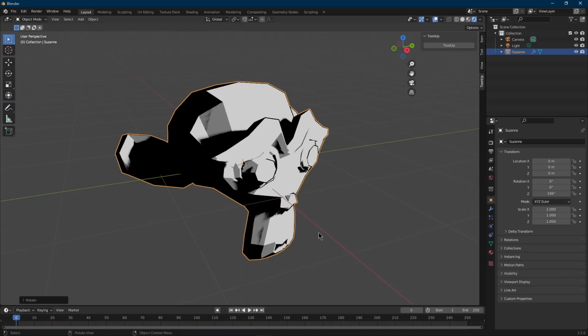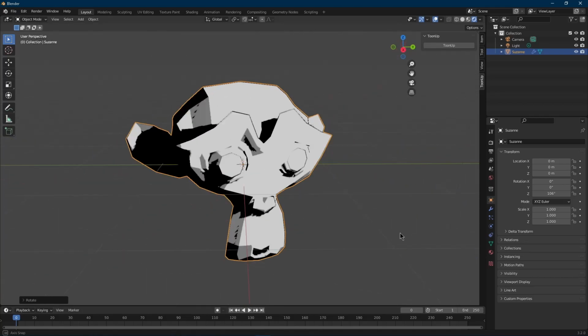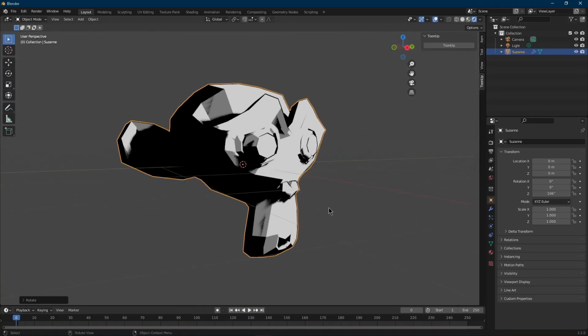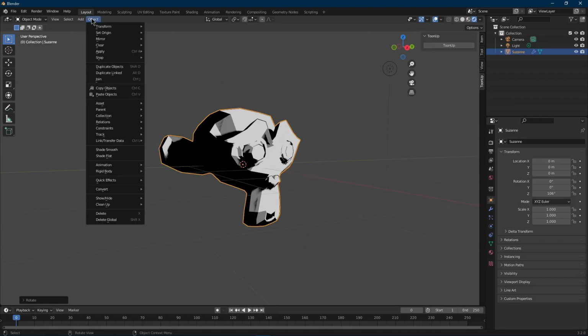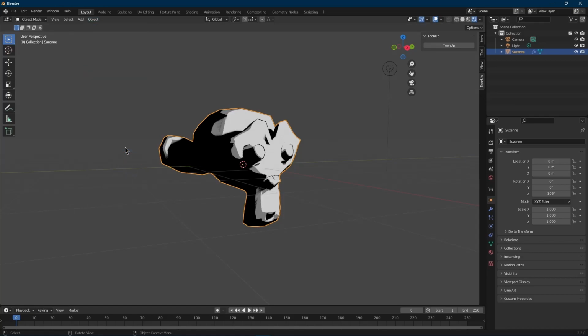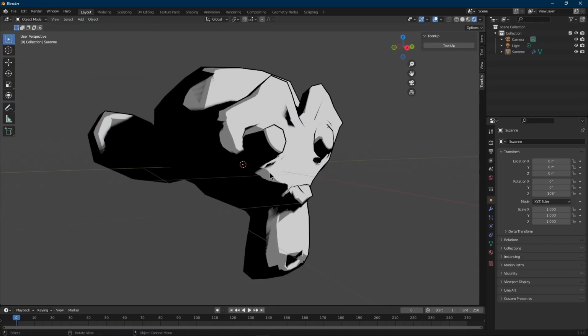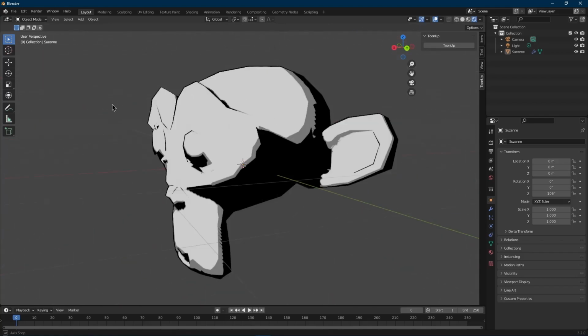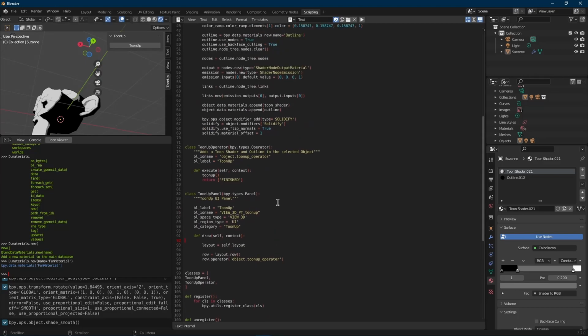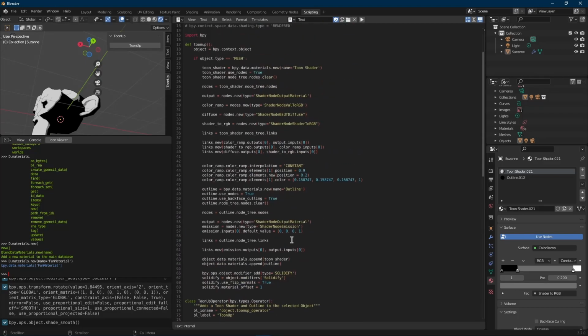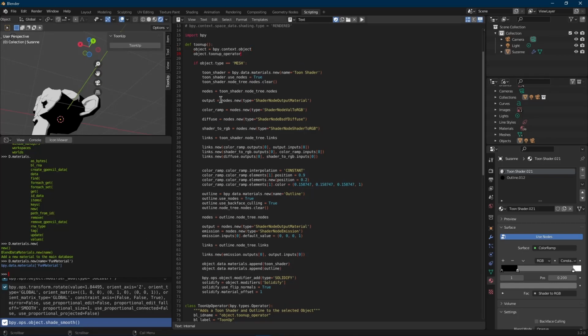So like an issue that I'm seeing right now is, I didn't really notice it with the cube, but everything is flat shaded, which is not really going to give it too much of a toon shaded look. So if we go object shade smooth, there we're getting much more of a toon shaded look. So that could be an addition that we throw into this operator. So yeah, bippy.ops.object.shadesmooth. Why don't we just say that right off the top? Copy that.